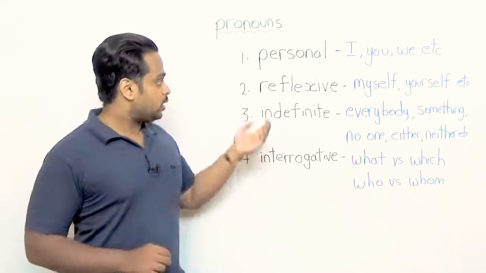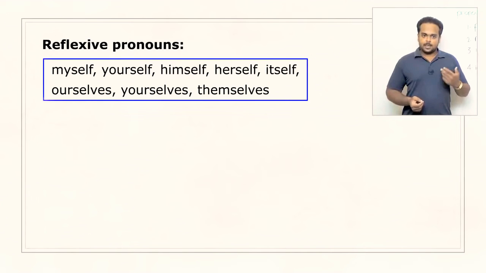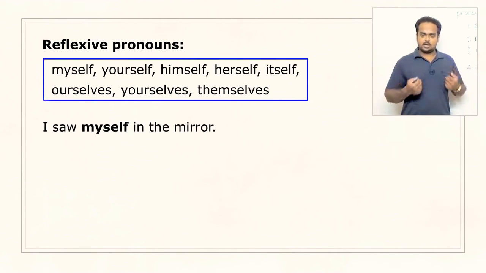Let's now move on and talk about reflexive pronouns. Reflexive pronouns are pronouns like myself, yourself, himself, etc. And these are called reflexive because they reflect back to the subject of the sentence. For example, this morning I stood in front of a mirror. What did I see in the mirror? I saw myself. In that sentence, notice that the subject and the object are both the same, I or me. And to show that relationship, we use the ending self. I saw myself.